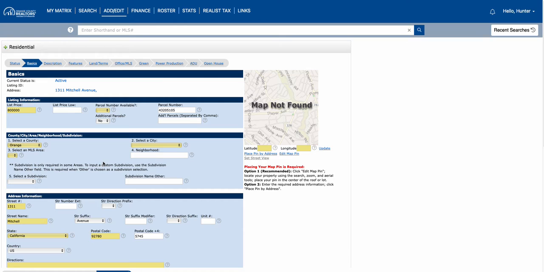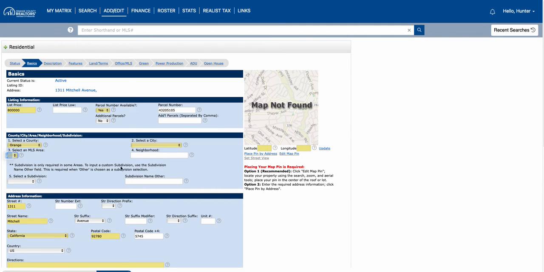Now, of course, I do recommend getting as much entered as possible. In general, the more comprehensive a listing is, the better. It should have as much information added to the listing as possible. It should have at least 48 up to 96 pictures. The more pictures, the better, done by a professional photographer. But there's all these random questions like parcel number available. So random. I mean, it already imported here, right? But we put yes. We don't get hung up on it.